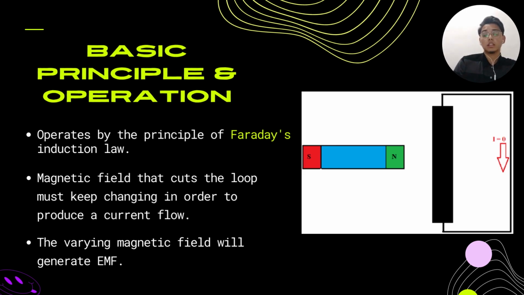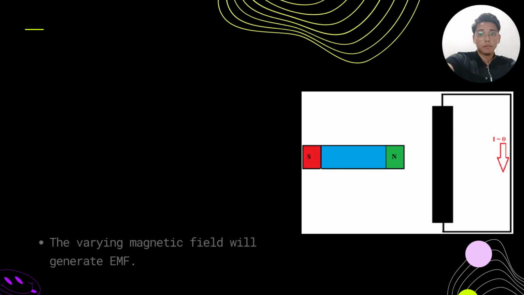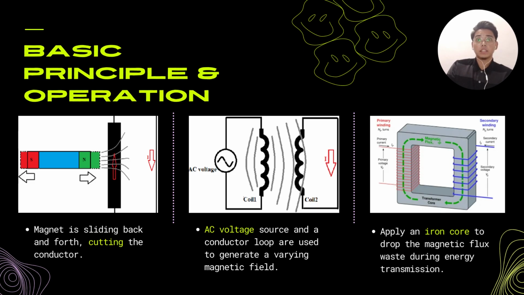First of all, consider that a conductor and a permanent magnet are brought near to each other initially. Then the conductor is short circuited at both ends using a wire as presented in the figure. In this case, there will be no current flowing through the conductor or in the loop since the magnetic field cutting the loop is constant. As stated in the law, only a varying magnetic field can force current in the network. So, in the first figure of the constant magnetic field, there will be no current flow in the loop or the conductor. Moving on to the next figure in the slide.